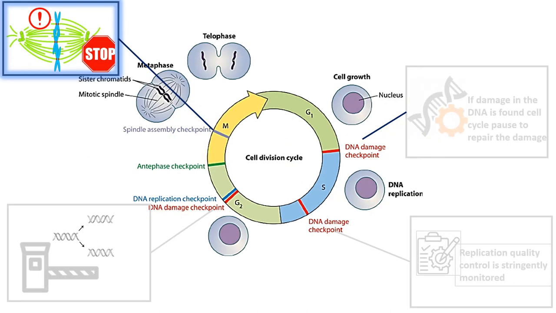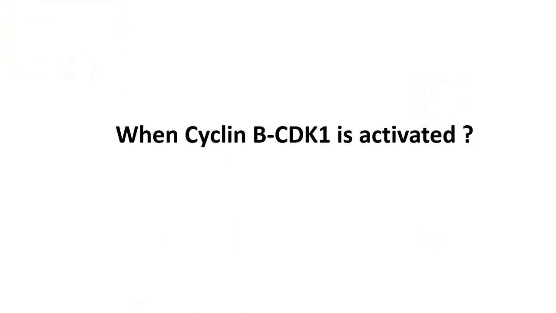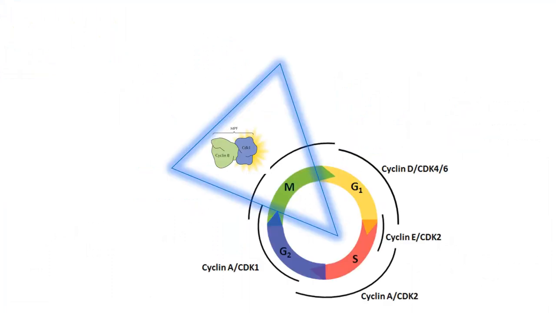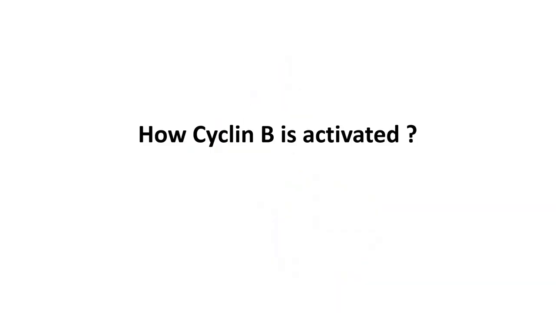In this video we'll also look at how Cyclin B and CDK1 works as a spindle assembly checkpoint and ensures that equal segregation of the genetic material happens between the daughter cells. First, we should ask when is Cyclin B/CDK1 activated? Cyclin B and CDK1 is mostly active during M phase and at the late G2 phase.